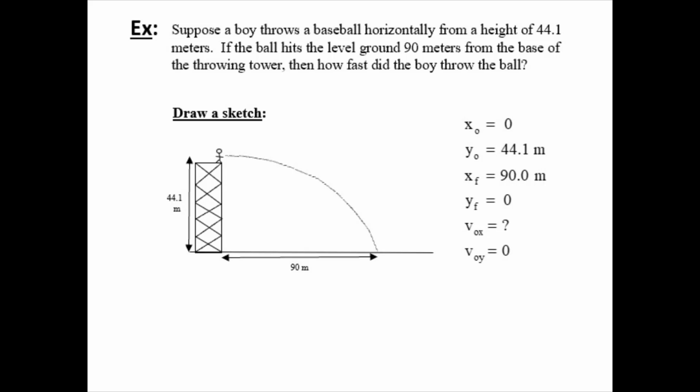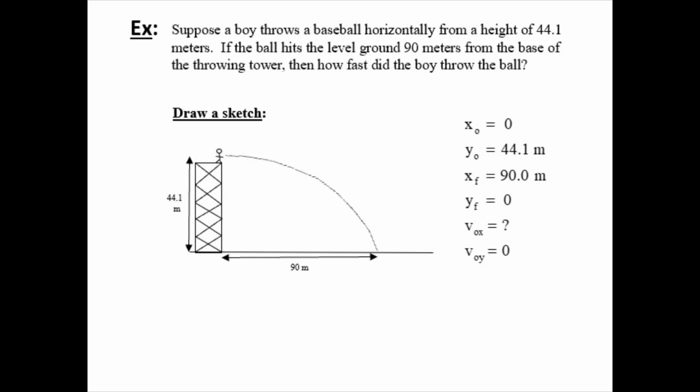And so here's a kind of a crude little sketch. Again, I used the drawing program, but still did it myself, made it a little more crude looking. And so here we see the tower that the boy's up on top of, that's the height he's throwing it from. We'll say that the height from where he launches the ball to the ground is 44.1 meters. We see that listed along the left side of the diagram. And then when the ball leaves the boy's hand at the edge of the base of the tower, we're told that the ball lands on the ground 90 meters from the base of the tower. So along the horizontal direction, the ball lands over at the end of that 90-meter stretch.